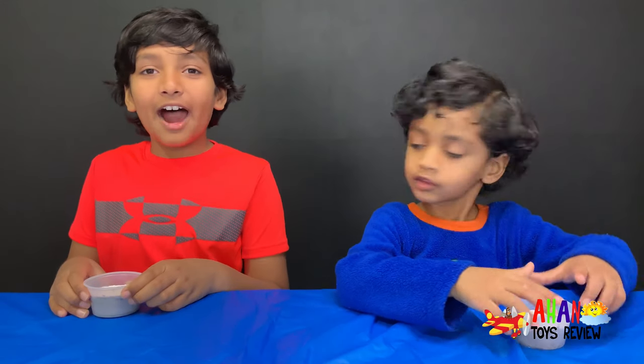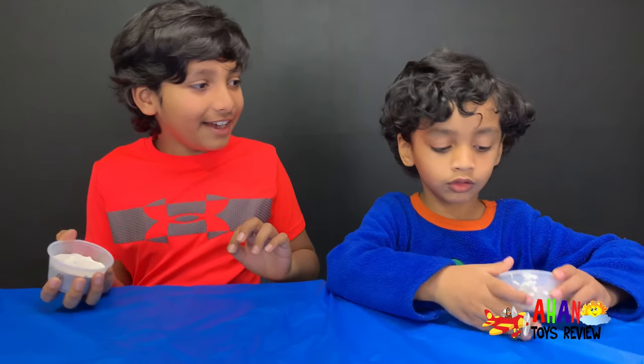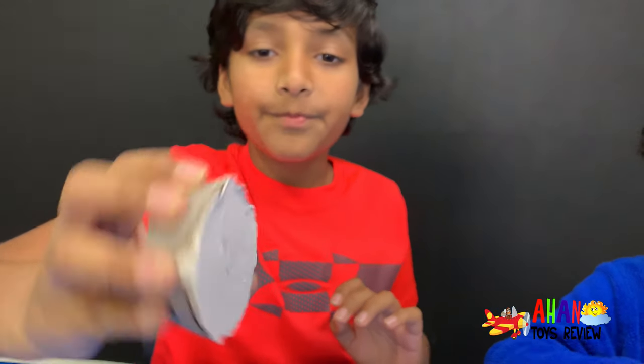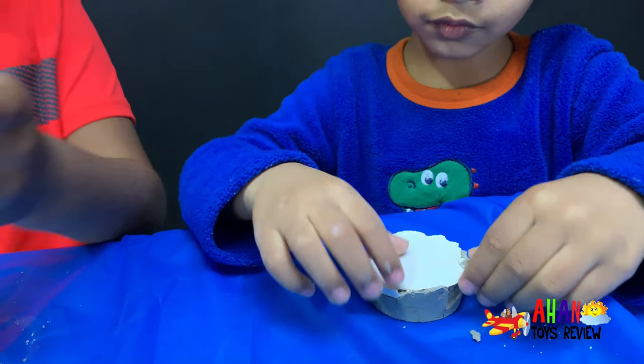Let's pop this out of the cup. So I'm gonna flip it right over. Oh, ha! Voila! This is it. The clay and the plaster. Now what we have to do is basically separate the clay and the plaster.